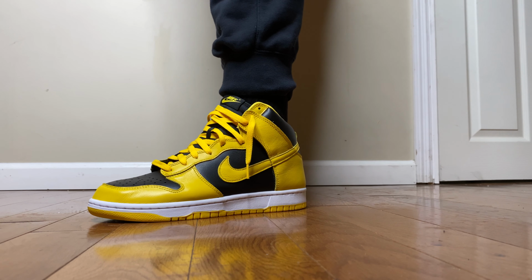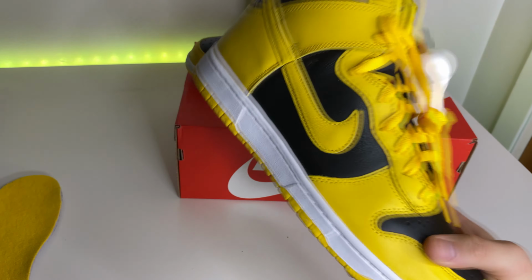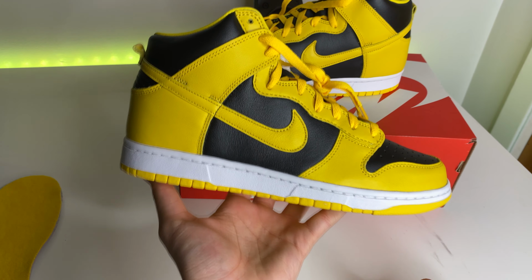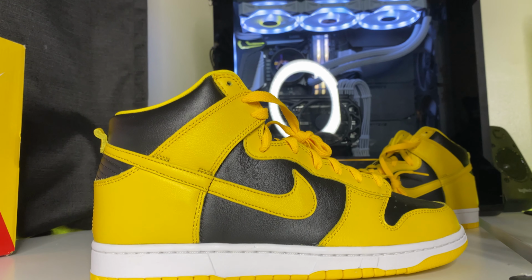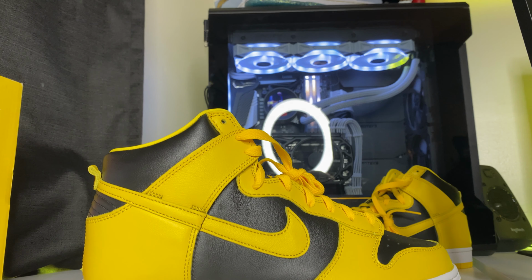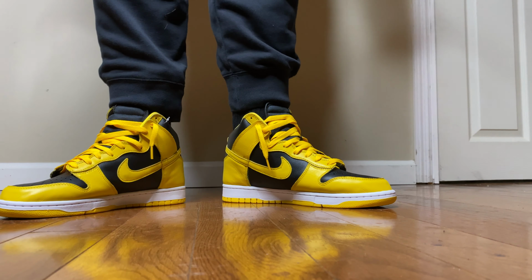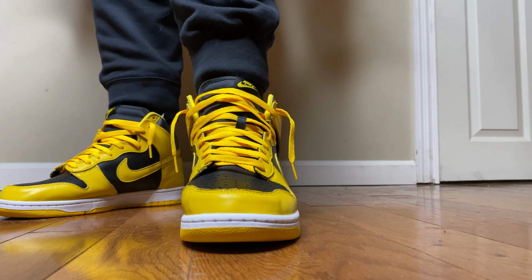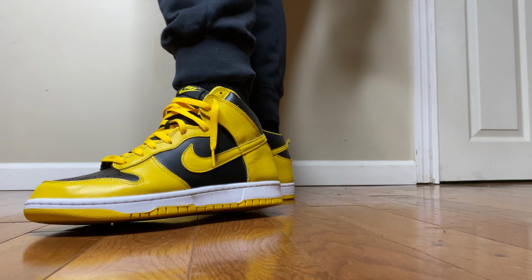Is it a cop or a drop? I personally think that this shoe is gonna go up in resale value. You just got to give it a little bit more time, time for more retros to come back for the Nike High Dunk series, and this will go up definitely, because this was a shoe that was very sought after before the release date, and then after the release date it just slipped under the radar. But then again, it released on December 9th, high traffic volume.